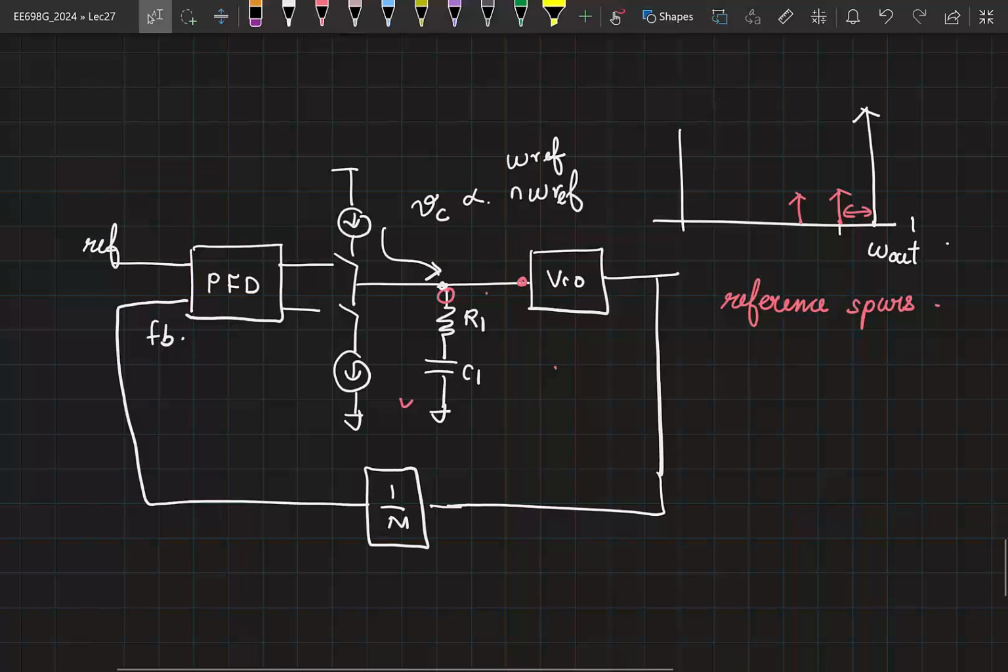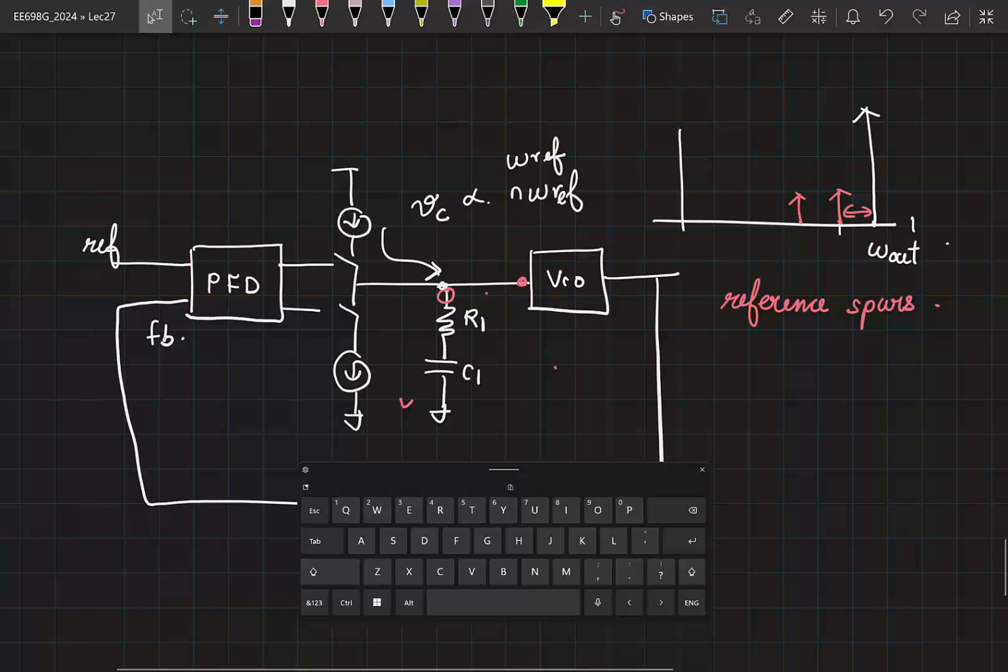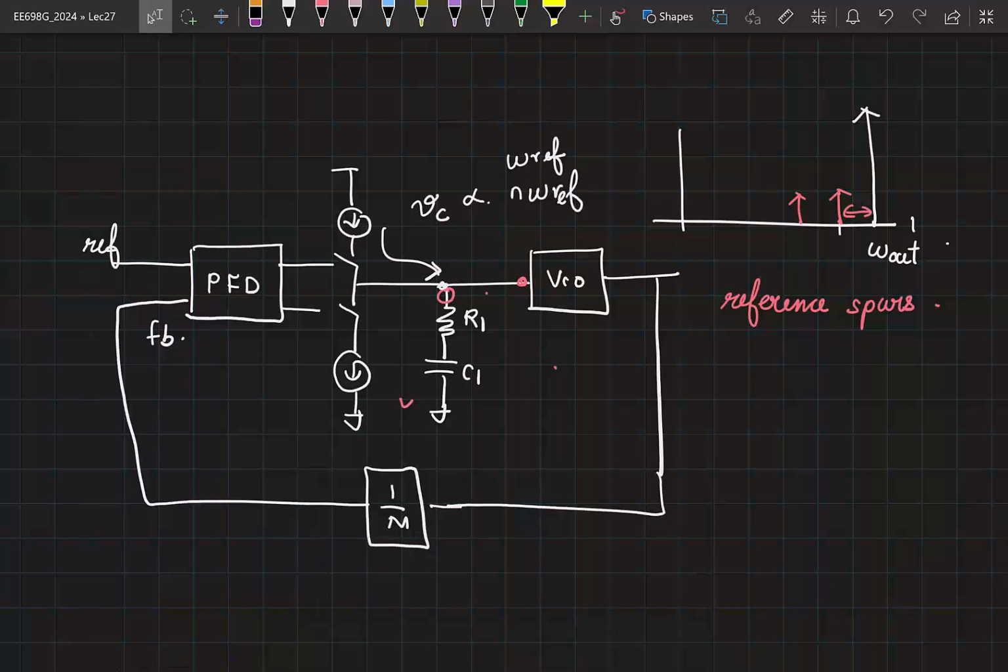But I am saying, for when the current was 0, not the average current. When the current was exactly 0, there will be a period when the current is 0. VC will be 0 for that time. Instantly it is 0. And then VC is going to directly fall to this, then again it will go up, and again. So the average frequency out will be omega out.